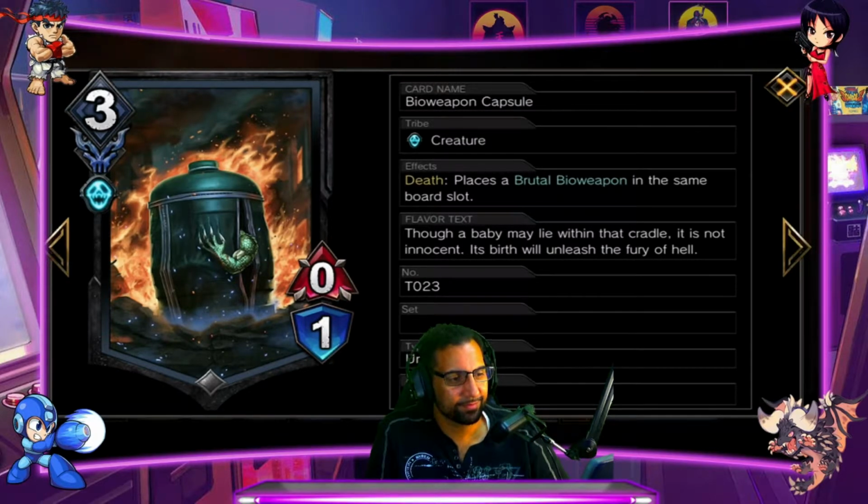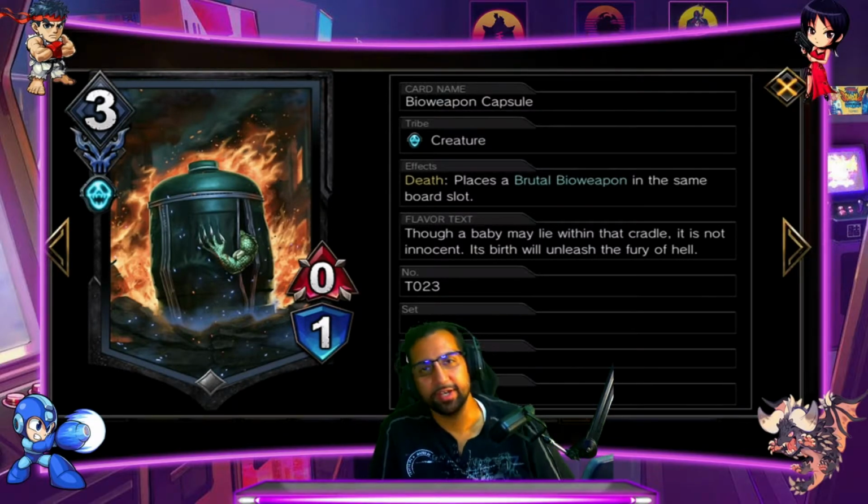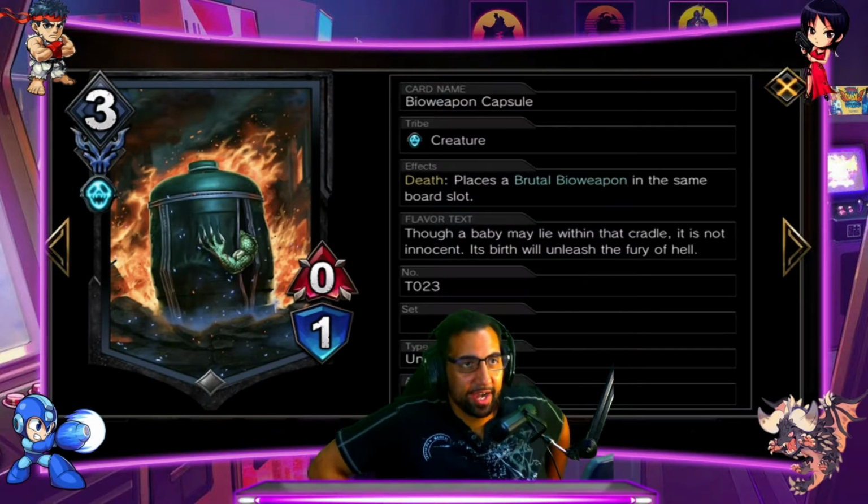I don't like this card, to be honest. If there was a better way to, it's just a little slow. It's slow. I don't mind that I sacrifice to get this to my hand, but if there's a better way to get brutal bioweapon to the field, it would be better. It would be better if it placed it on the field instead of your hand. Yeah, I think if it put this on the field, maybe, because you really want this thing to die as quick as possible.